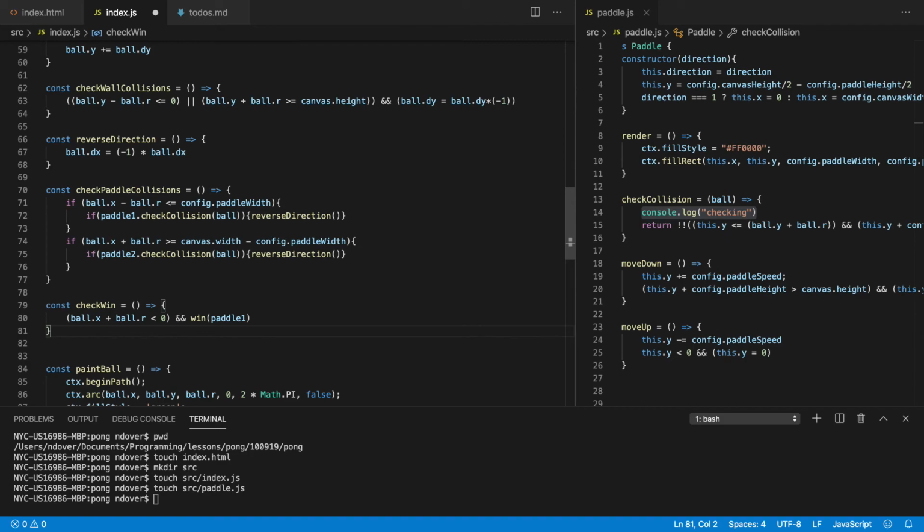First, I want a win function that resets the game and then tells paddle 1 it wins. Then I'm going to have a paddle 1 win function that just increases its score. Let's do less than or equal to and greater than or equal to. Config dot, or canvas.width is fine. And then win paddle 2. And then we're going to call this thing called win.